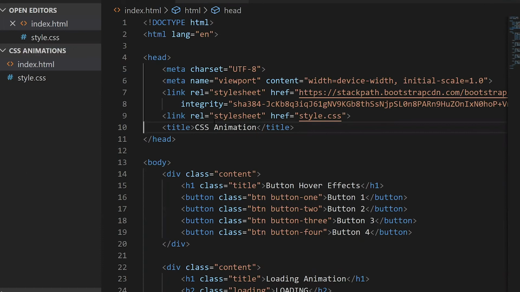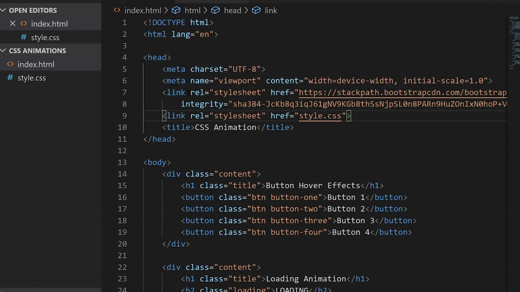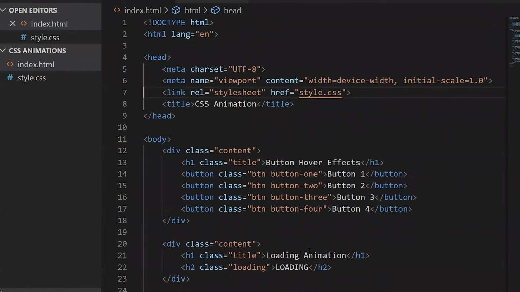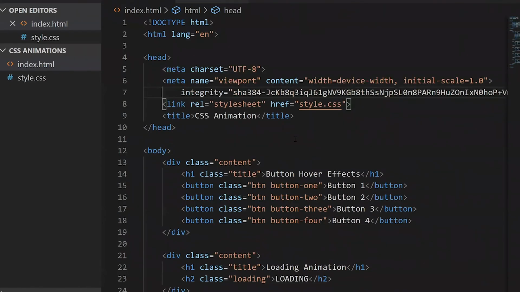So just real quick, just to show you guys what it will look like, because you have to also design the buttons, but I didn't really want to have to do all that. So if we remove the bootstrap link and we go back, this is what our buttons will look like. Oh, that's gross. So I mean, you could design it however you want, but I felt that adding bootstrap to it is just a little bit easier to design.